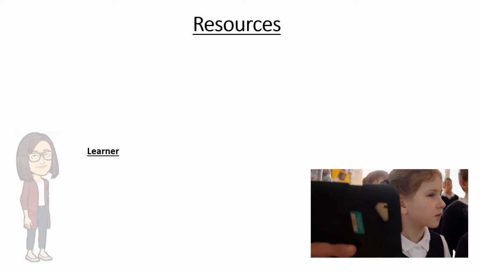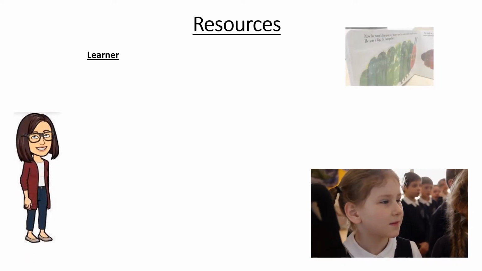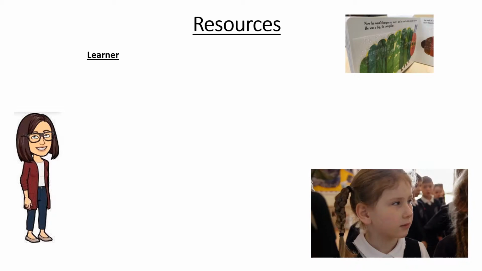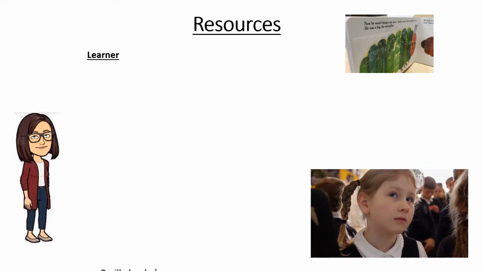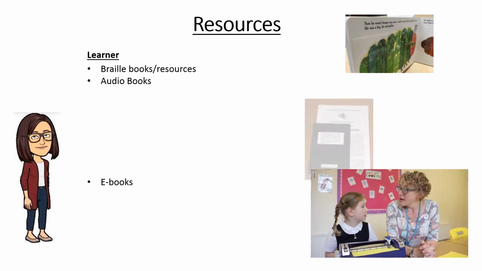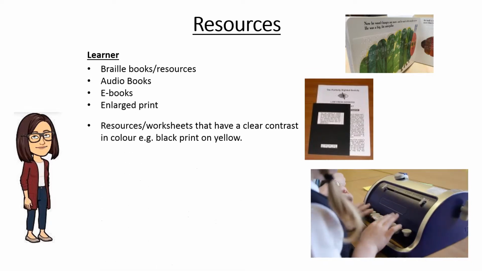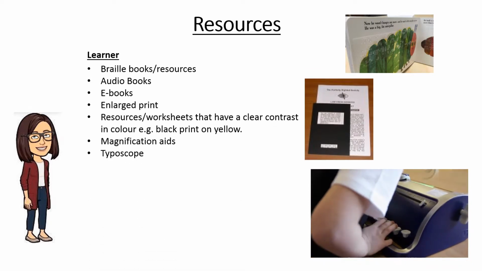There are a number of different resources that have been designed to facilitate children with a visual impairment in reaching their full potential. It is, however, important to add that not all resources mentioned on this slide are suitable for all visually impaired children. For example, not all visually impaired children have the ability to read Braille, as the skill has to be learned.